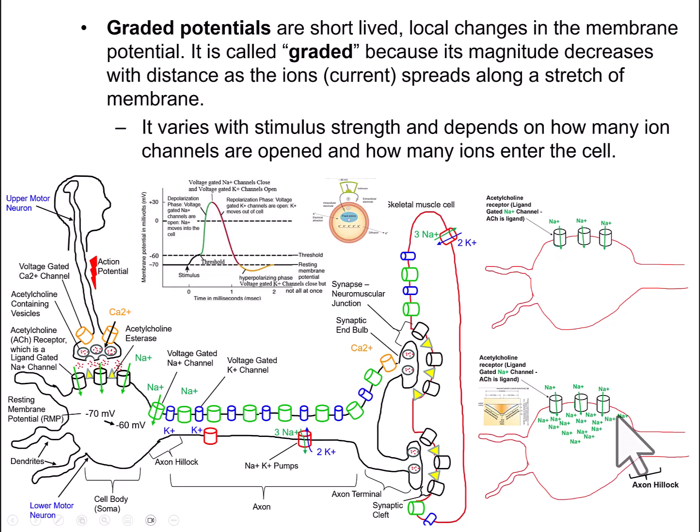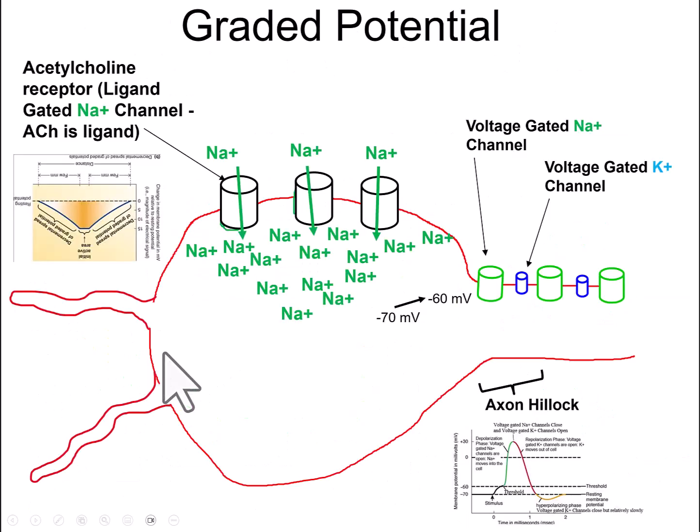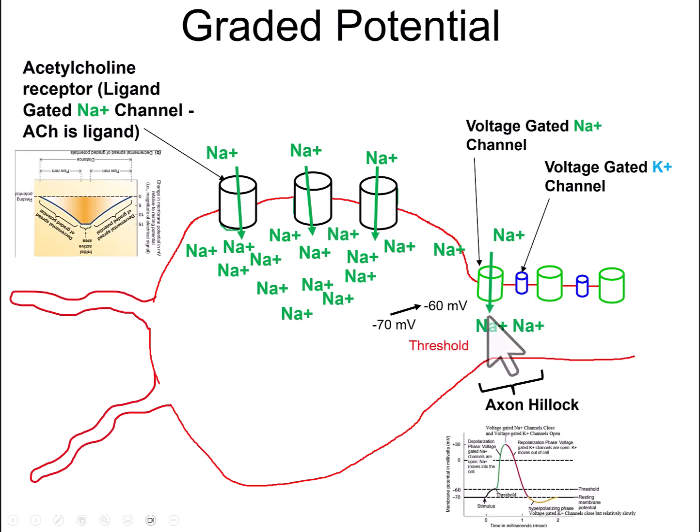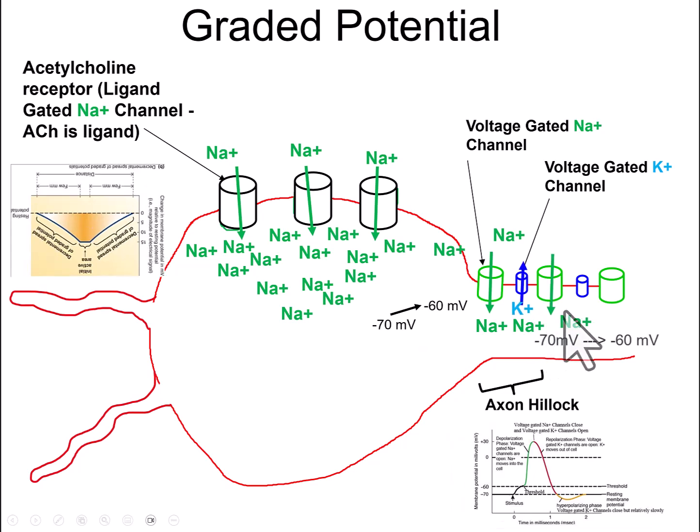Well, as these sodium ions are moving in, it's right next to the axon hillock, and if enough sodium comes in to bring this to threshold, it will open up voltage-gated sodium channels. That's how we get these voltage-gated sodium channels to open. It reaches threshold, minus 60. That opens up a voltage-gated sodium channel, sodium comes in, and then that sodium is going to diffuse from this channel, and this voltage-gated sodium channel is at minus 70 millivolts. Remember that resting membrane potential is all the way down the axon. And if you have enough sodium come in here to bring this to threshold, then that opens and then sodium comes in and can bring the next one to threshold.